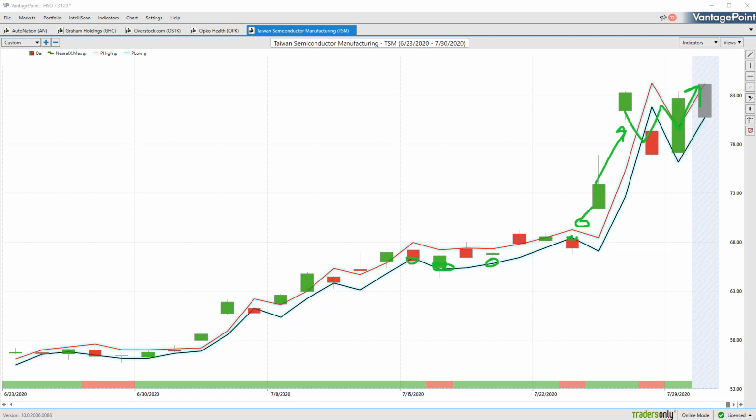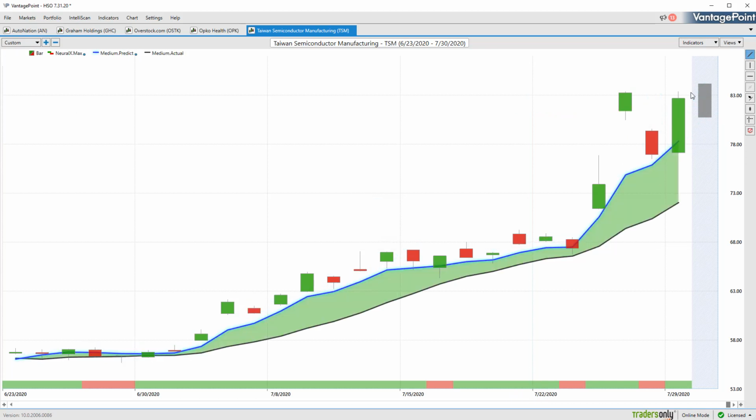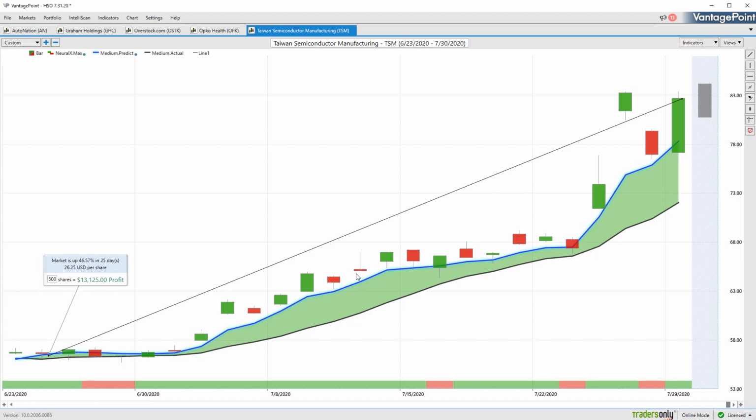And as long as that blue line remains above the black line, you want to keep participating in that trending opportunity. So once again here, obviously more recently, with that trend remaining higher after we brought it through on the 10th, it says, look, the trend is still in place. You can trail your stops with the market, but don't get out of the way because you're going to miss the best part of the move here. And shares up about 46% overall. Again, 500 shares there has you up about $13,000.